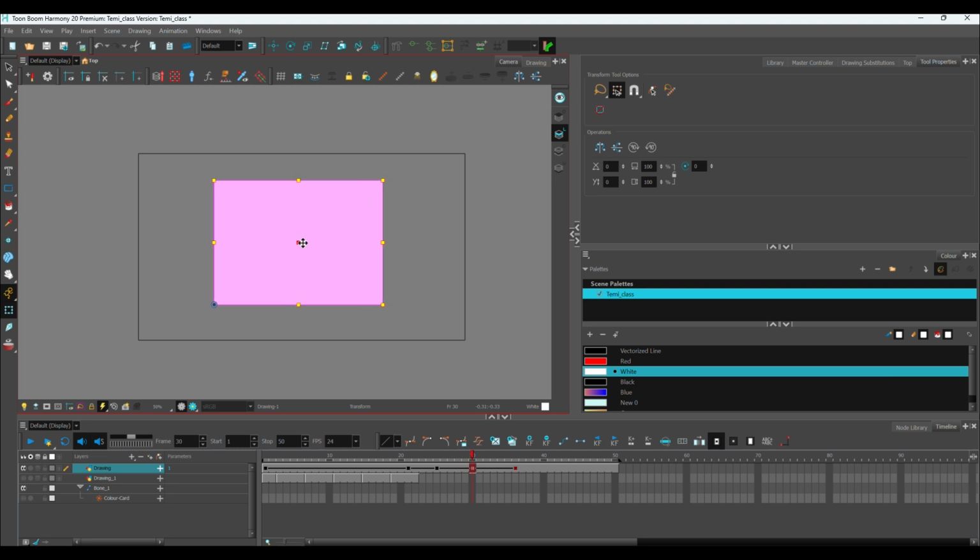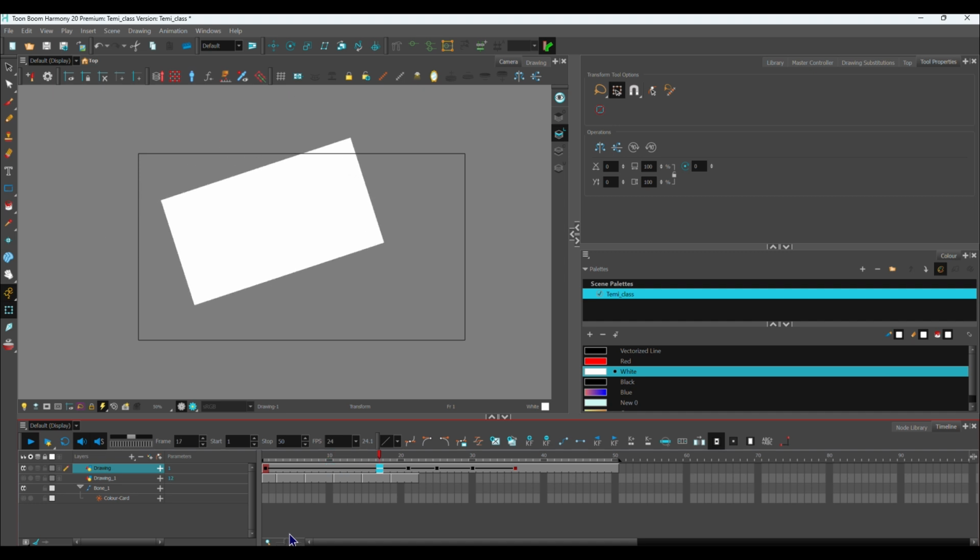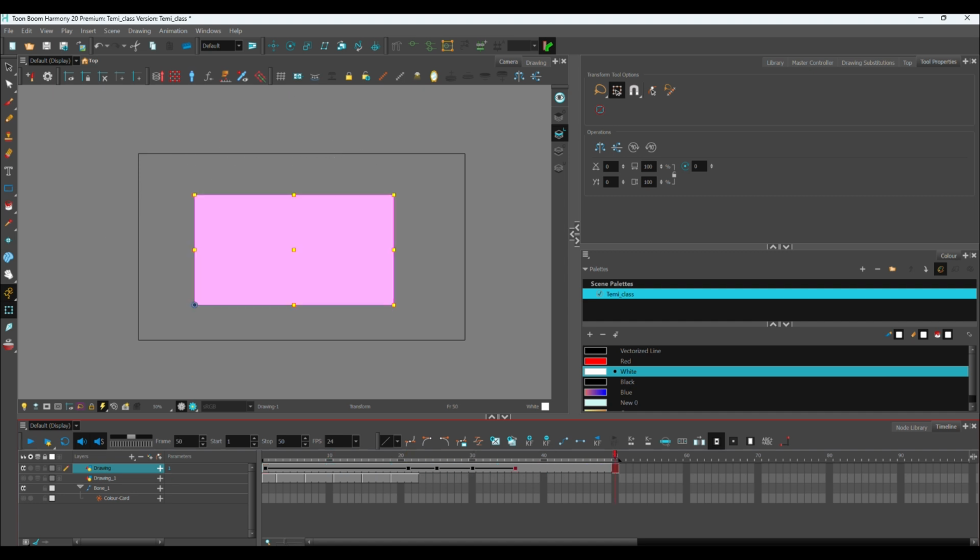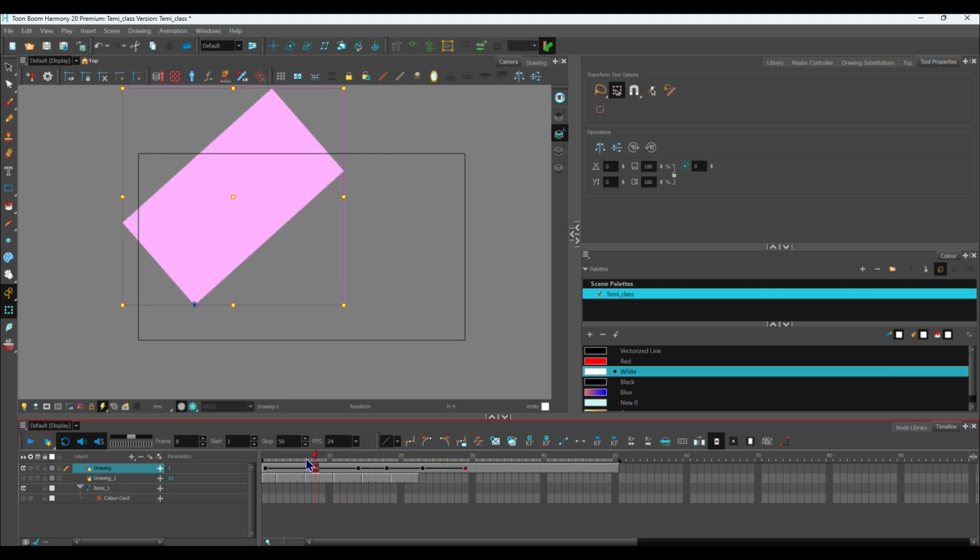Do you get? Let's move it a bit. You want it to be faster, you just bring it a bit closer.